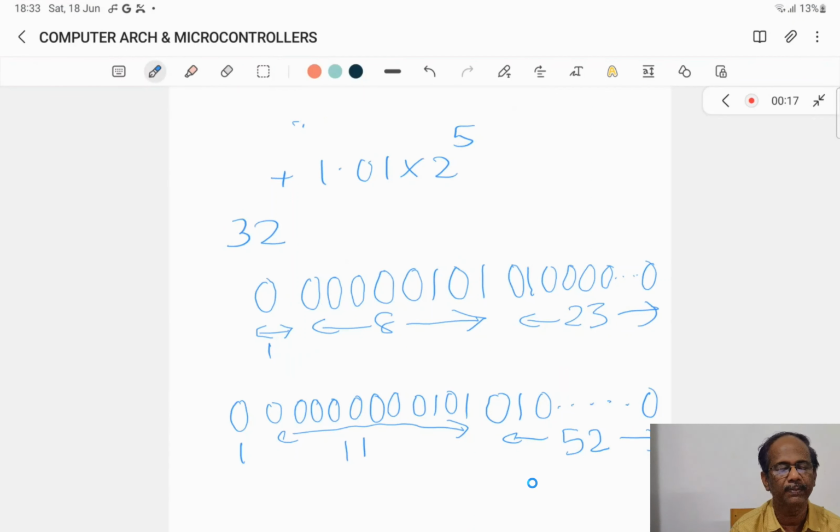Then we have seen floating point number representation. Why floating point numbers? To represent very small numbers as well as very large numbers. We have no other option to represent very large numbers. Please do remember, when floating point numbers are converted to integers, there is a chance of less precision, but still we have to use it. In earlier microprocessors and microcontrollers, a floating point coprocessor was used to make floating point operations fast. That is why the speed of processors is expressed in terms of megaflops or teraflops, floating point operations per second. Floating point operations govern the speed of the architecture.